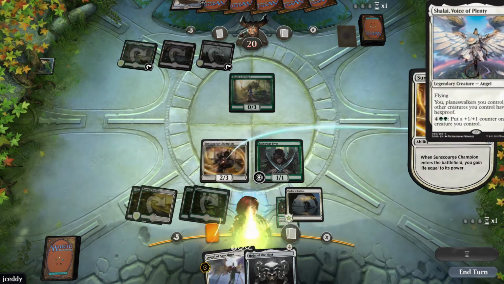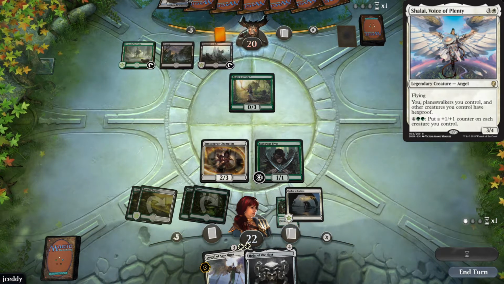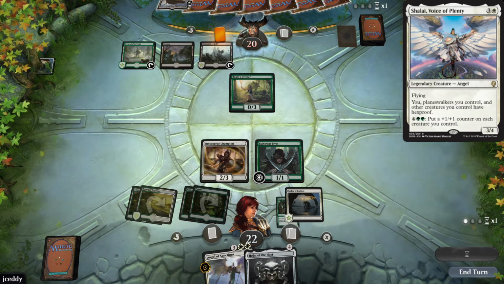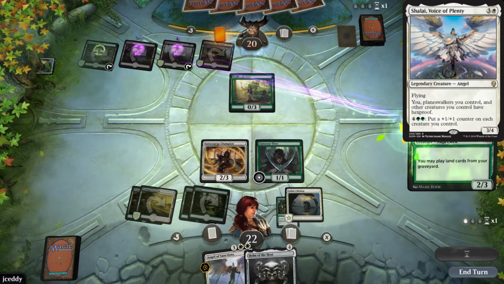Shalai, Voice of Plenty, is one of the best creatures in Dominaria. She's a 3/4 flyer for 4 mana, which is already above the curve. She protects your other creatures by giving them hexproof, and she can pump them all permanently when you run out of things to do with your mana.